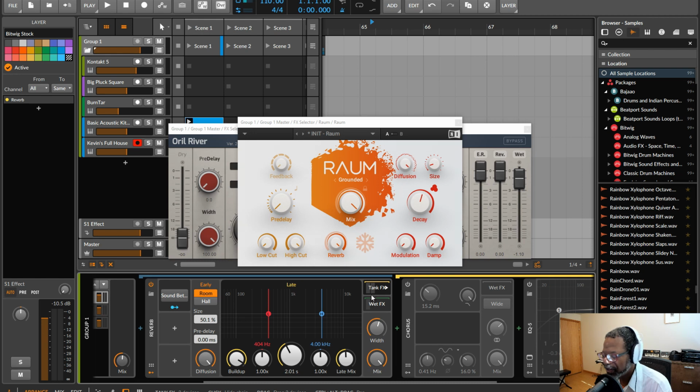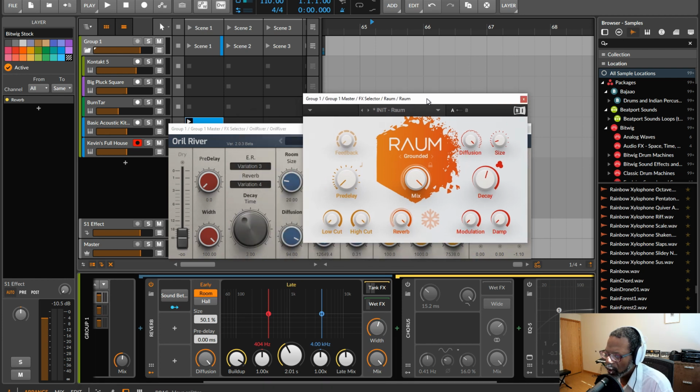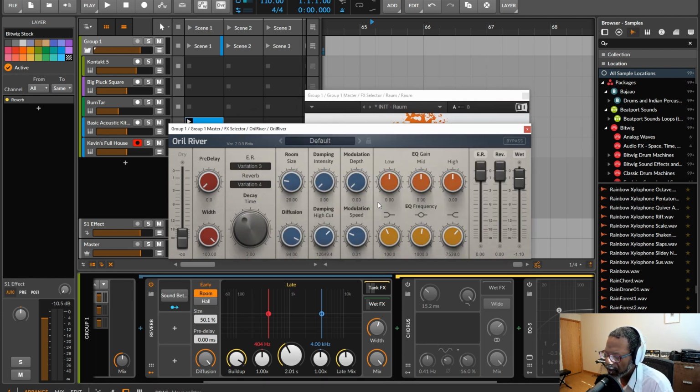So I guess the lesson here is that these are meant to be used. You shouldn't be using this naked. You should be using it with effects in it that will kind of round it out and make it more complete. So anyway, I hope that's helpful. And I hope this is also helpful just to help you to understand what the different settings are.